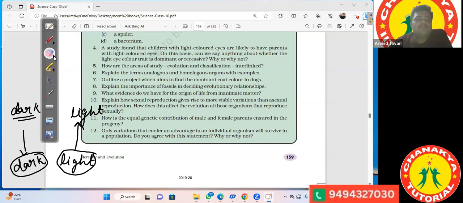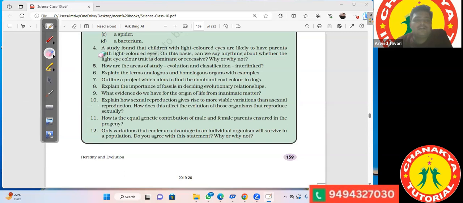Yeah, anything which we can try out for finding out the dominant coat color. However, the question is not much important from the point of view of the exam. So how can we say? Obviously, we will be taking two dogs. First of all, we will try to obtain their pure generations. Once we have the pure generations, then we will apply the crossing over. And after the crossing over, we can find out which one is the dominant one and which one is the recessive one.